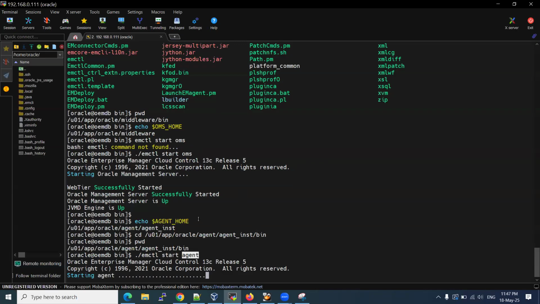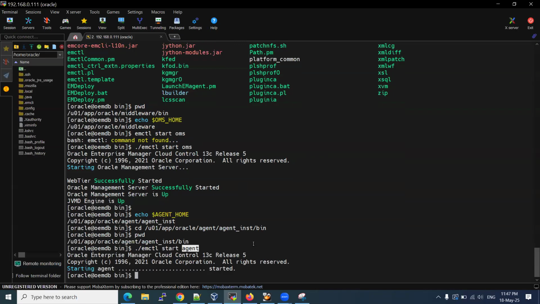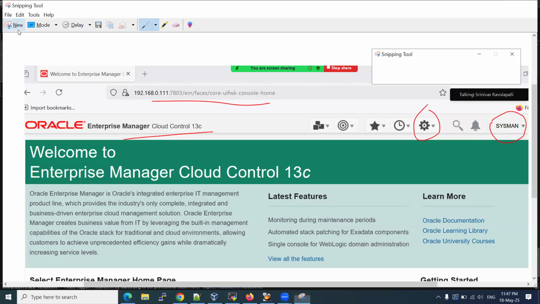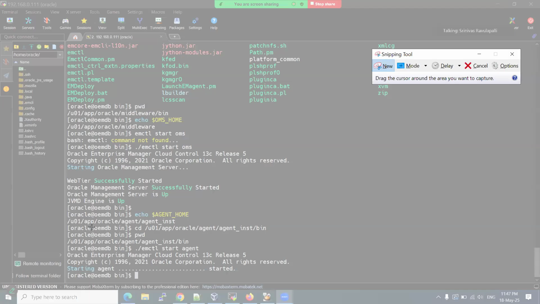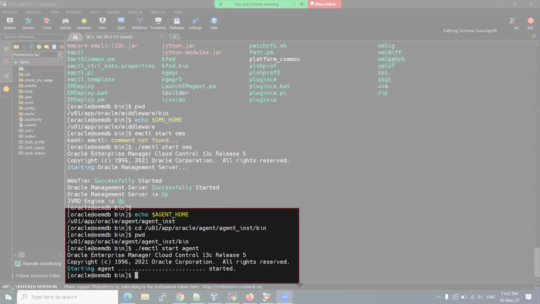After that also, these three steps we did: database up and running, then OMS startup, and then agent startup. Yep, that's it. It's a bit quicker, it is not going to take much time compared to OMS. The agent is a bit faster.